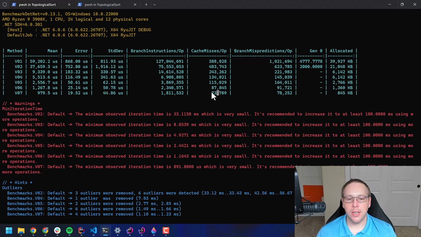Now, in this case, 73,000 times for 1,000 graphs, which means for each sort of a graph, that's approximately 73 cache misses. And this can have massive implications on your performance.